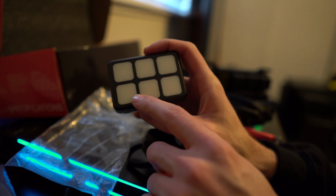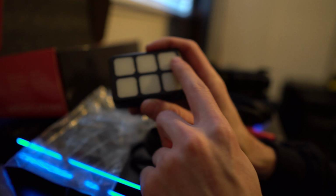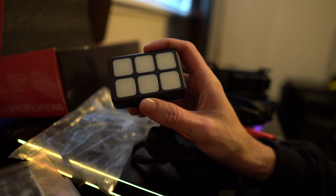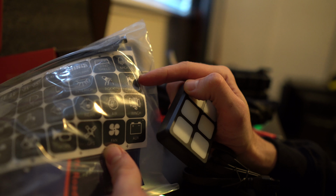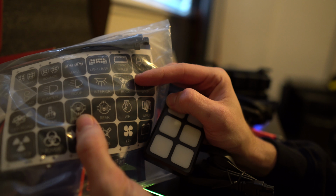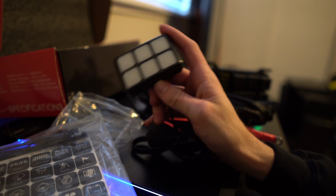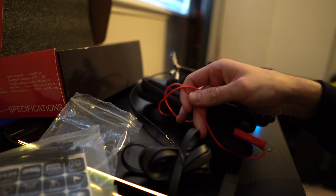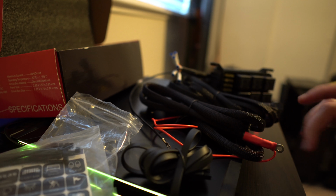I have a vinyl cutter. What I'm going to be doing is making custom faces for these switches. So there'll be custom labels on here instead of using these ones, which are, let's be honest, I don't need rock lights, a whip, a winch, an air compressor, rear end and front end lockers. Anyways, it's a pretty cool little setup though. I'm going to try and set it up so this panel is turned on by the ignition key being turned on. That way I still have that safety mechanism in there. But this is pretty exciting.